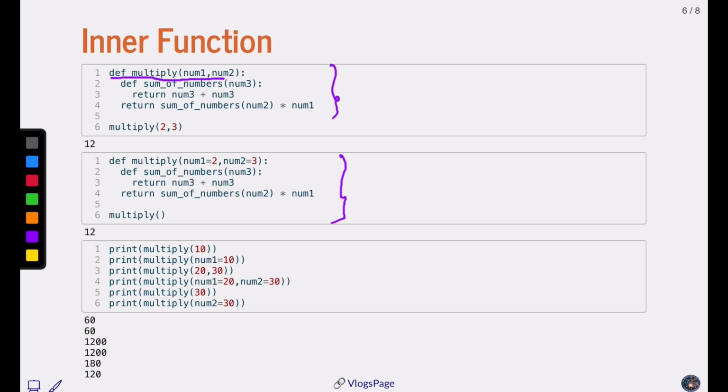However, in the second function, while passing in arguments, I am also assigning default values to those variables. Say for example, even if I don't pass the arguments, what I'm saying is that, okay, if none of the arguments are passed for number 1 and number 2, you can directly take the values as 2 and 3 and perform the operations. If we do the same thing here, it will throw an error because it is expecting the arguments to be passed into that function. So that's how we can also explore it.